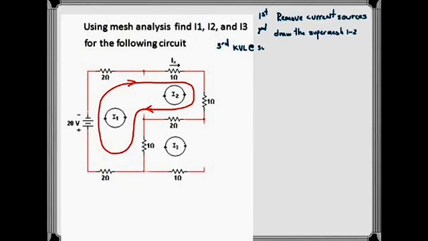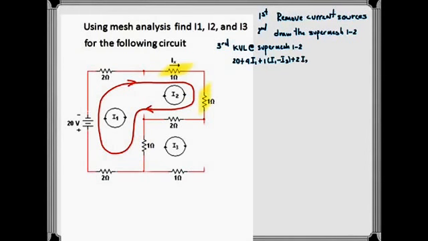So we write Kirchhoff's voltage law at super mesh 1 and 2, and we will start by writing the voltage, that is 20 volts, plus the current across this 2 ohm resistor. The current that flows there is I sub 1, so it's 2 plus 2 is 4 I sub 1. Then this 1 ohm resistor receives contributions from I sub 1 and I sub 3, so it's 1 times I sub 1 minus I sub 3.